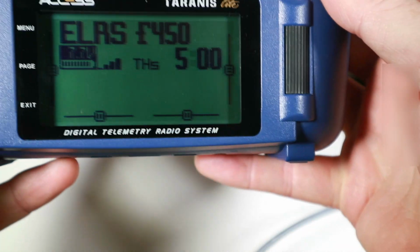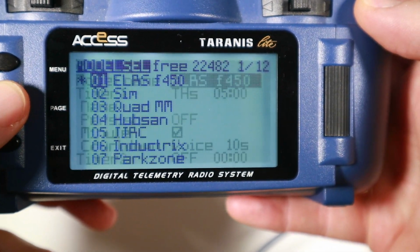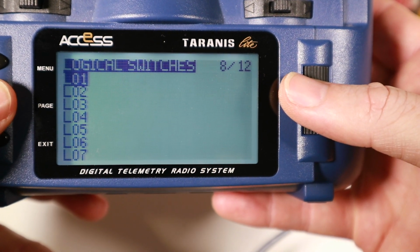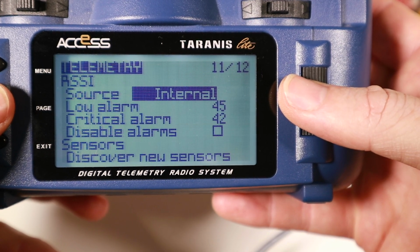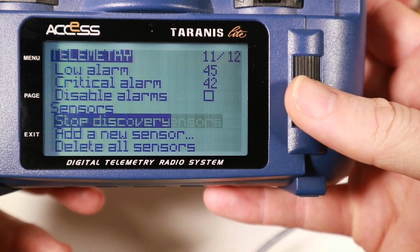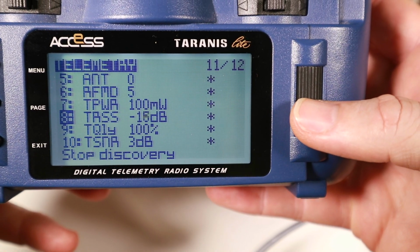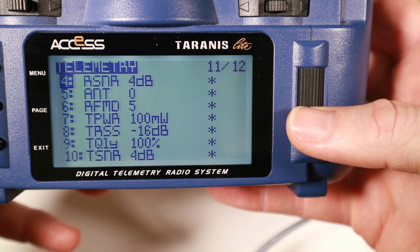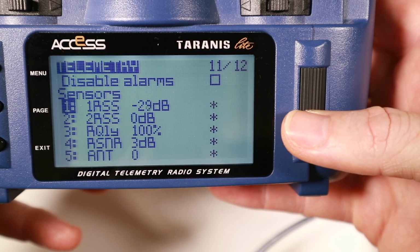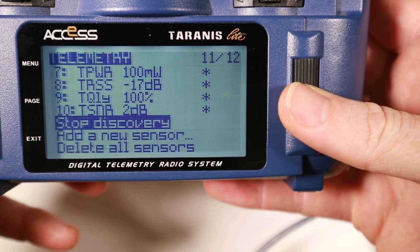No binding anymore. So the other thing I want to do in this, because I enabled telemetry, is, well, let's see what sensors we get if we go and find some. So telemetry. Here we go. At the moment we've got nothing there. So let's say discover new sensors. And we've got 10. So we've got things like link quality, power, 100 milliwatts, receiver link quality maybe. I have to look up what these actually are. But yeah, we're certainly getting two-way communications from there. That's good news. Let's stop that discovery now.